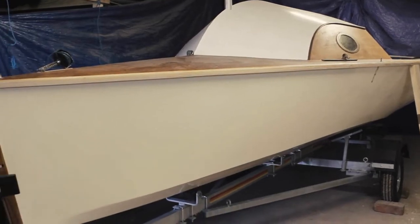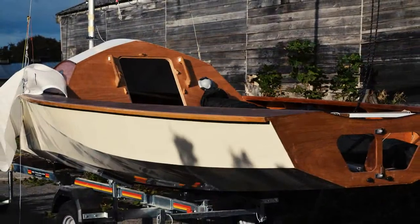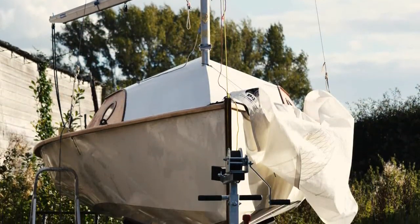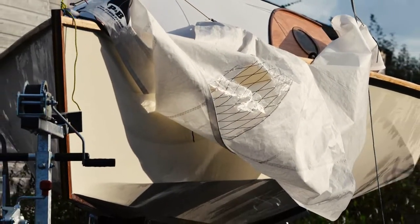Having thus proven the hull platform, I scaled it up to this 19-footer behind me. A fully equipped GRP equivalent of this craft would cost around £20,000, whereas this craft has cost me £4,500, which I've proved by building it myself over the last 6 months. If a professional were to build this in plywood, it would cost around £13,000, still making it attractive compared to the production moulded equivalent.